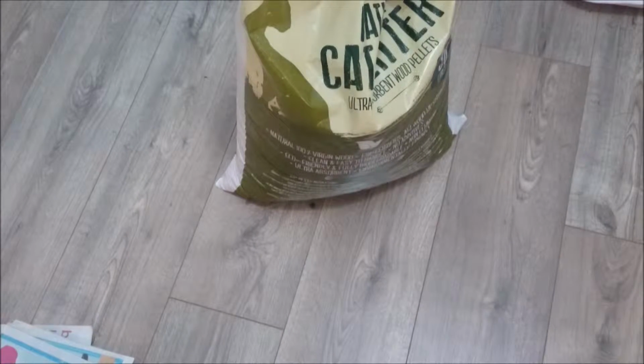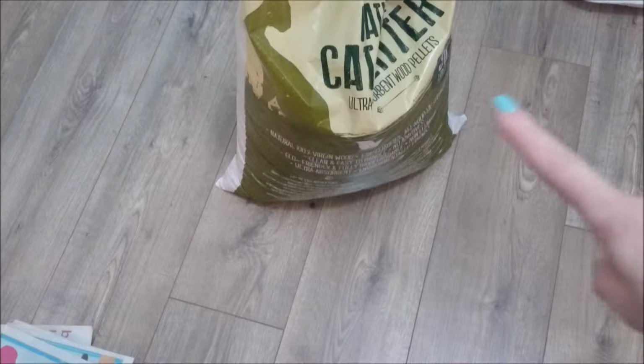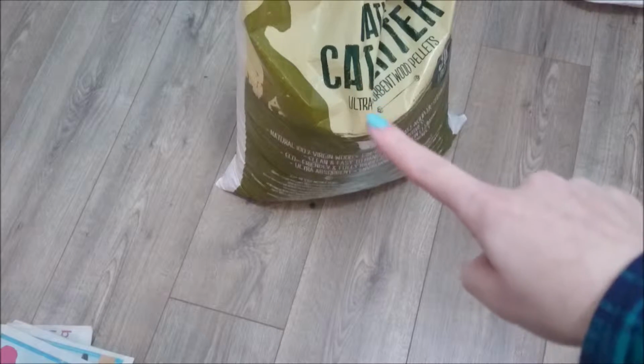Hey guys, this is just going to be a how to change a cat litter tray, or how I do it. And I've got two to change because I now have two litter trays because I have two bunnies. So first of all, you need a safe cat litter.